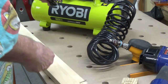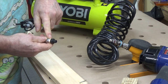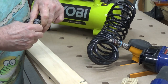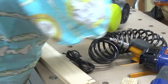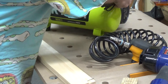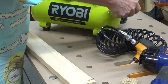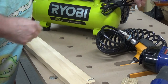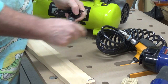Well, it also had this other thread on it, which is a 1/4 inch. Anyway, I have managed with that to be able to, now this is going to be crazy because as soon as I plug it in, it's going to drain. I'll switch that off, as you can see, but I have managed to connect that to it.